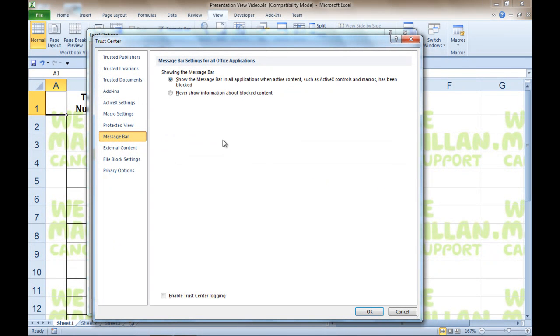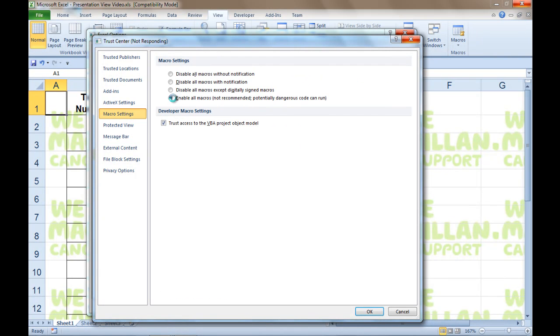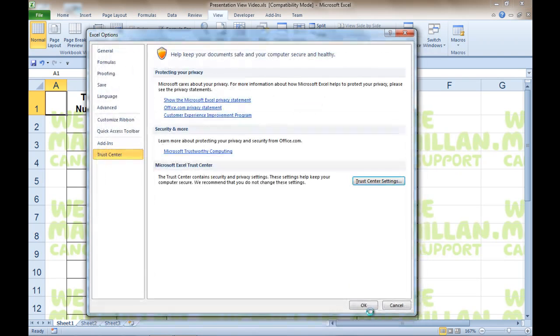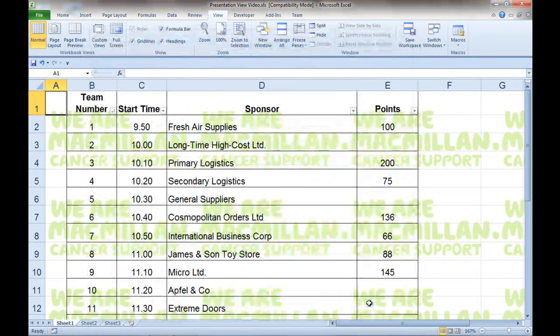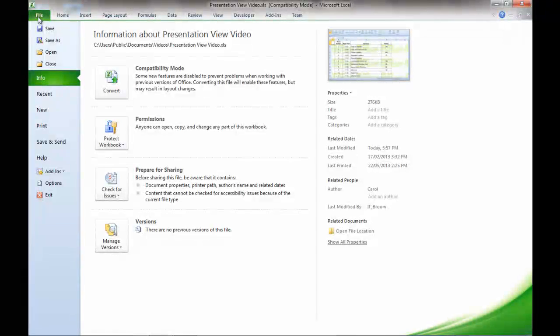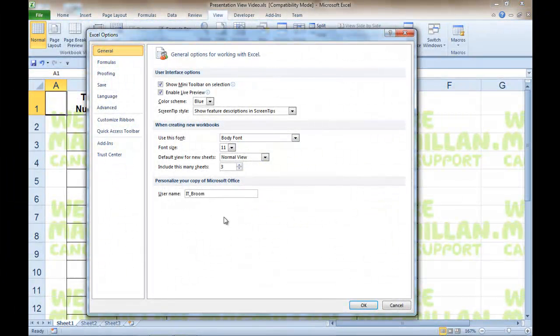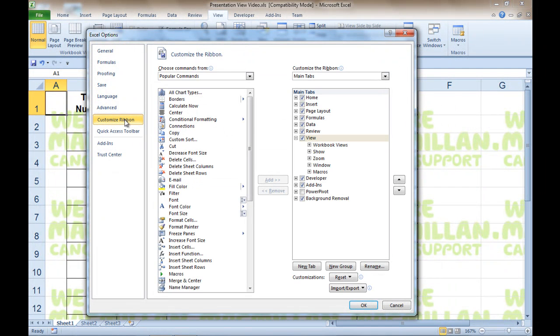And then we're looking for the Macro Settings, which is somewhere around the middle there. So in the Macro Settings, you want to make sure that Enable all macros is selected, and that Trust access to the VBA project object model is also ticked. Then we can come down, select OK on that one, and select OK on that. And then whoops, there's one thing I missed out there. Go back into Options, and you want to check that the Developer tab is showing on the ribbon. So if you go over to Customize Ribbon, just make sure that the Developer tab is checked so you can show that.